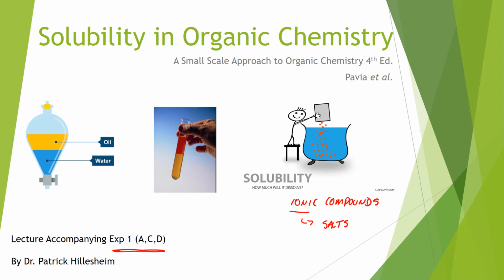Now, we shouldn't forget any of those rules, or I'm not saying that those aren't important within organic chemistry, but there's a little bit different approach that we have to take while we're in the realm of organic chemistry, and that's what we want to talk about. It's going to be extremely important for us to be able to predict solubility when a liquid is soluble in another liquid, or when a solid is soluble in a liquid. Both of those are going to be extremely important.